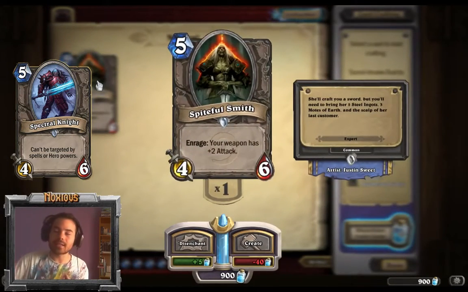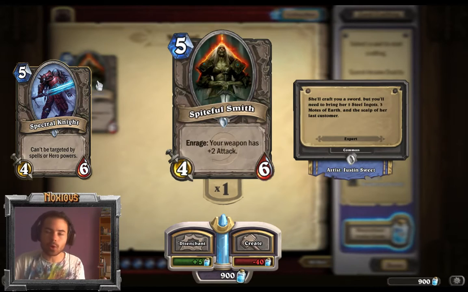Not in terms of stats. In stats, Spiteful Smith comes very close, but it's very situational, can only be used in weapon decks. If you don't have a weapon equipped, it's not going to be nearly as good. It has seen play in certain Warrior decks, and in certain Rogue tempo decks, where you'll see one or two of. In certain older tempo decks in a very mid-range oriented metagame with Assassin's Blade, you'll see Spiteful Smith being used, but Spectral Knight is useful across the board. It's a Druid of the Claw for every class.